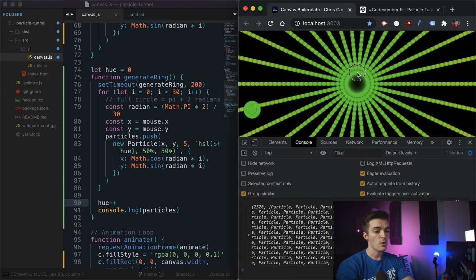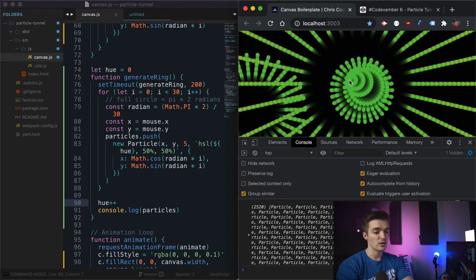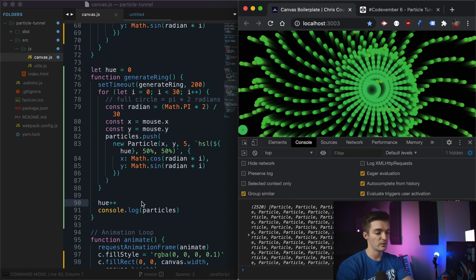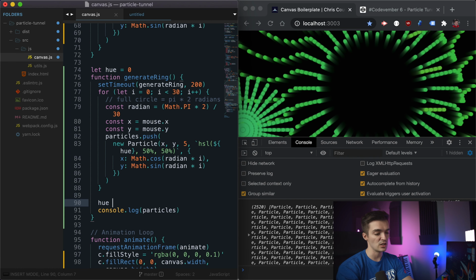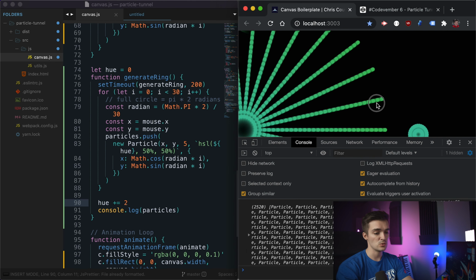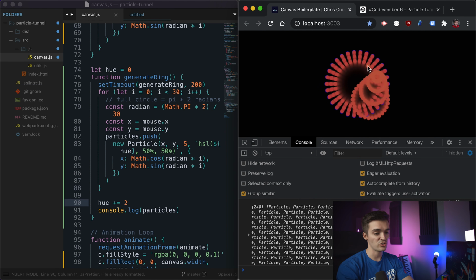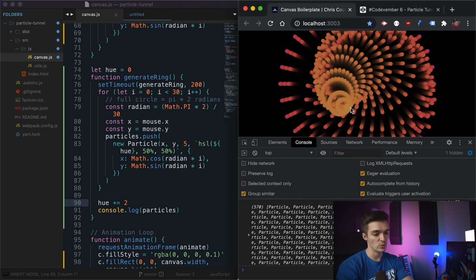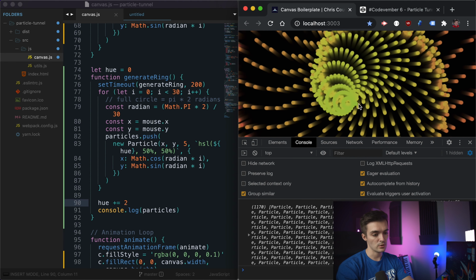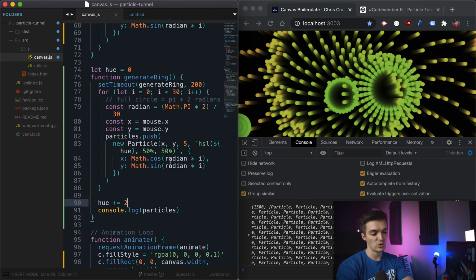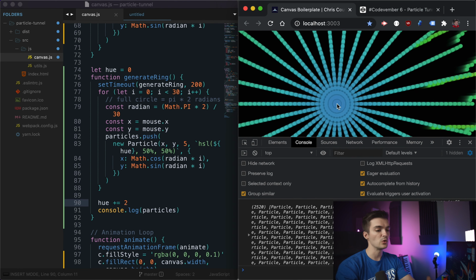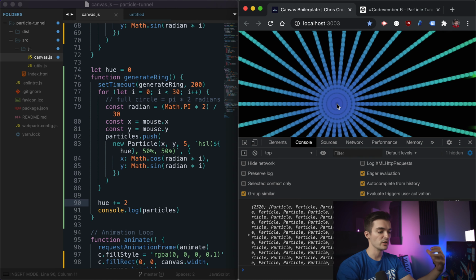So you'll see over time we are actually getting our color changed, and this isn't quite apparent. It takes a little bit of time for the color to actually change. So instead of just adding on 1, we can say hue is going to be equal to itself plus 2. And when we do that, our color should change quicker. You'll see it goes a little bit quicker than before, going from red to orange to yellow and so forth, getting this really cool effect. But eventually when we hit 360, we're going to get these black circles, which we don't really want. We always want to be going to and from some sort of bright color.